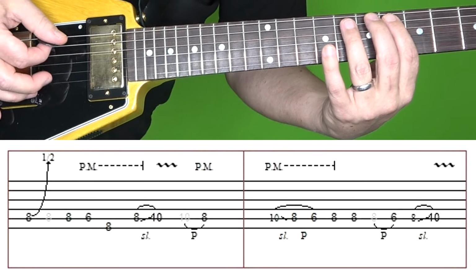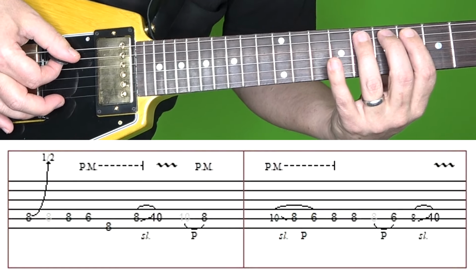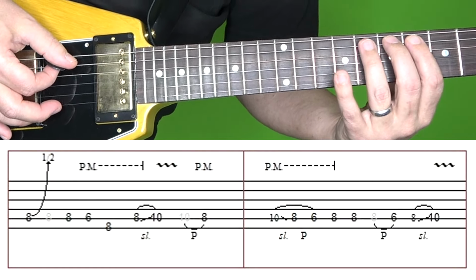We start with the 8th fret of the A string and bend it up about 1/2 step. And then on the A string, 8 and 6, 6 being palm muted, 8 on E, so far. And then 8 on A, slide up to 10, add vibrato, and then pull off to 8. Let's tie everything together in that first box and play it slowly a couple times.